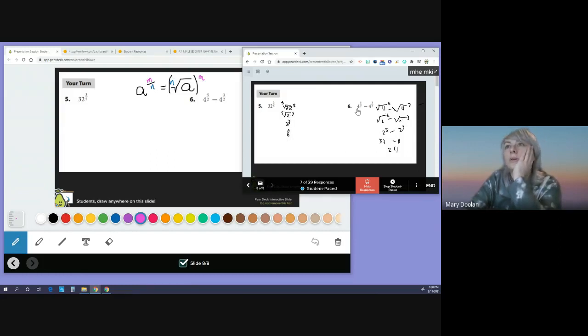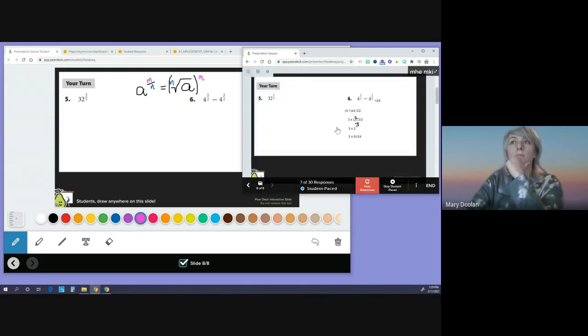And over here, 4 to the 5 over 2 becomes the 2nd root or square root, you don't even have to write the 2, all to the 5th power. And this becomes 4 to the 3 over 2. It is the 2nd root, so square root cubed. And 4 is the same as 2 squared. So you do want to write how you're changing inside. You want to include the symbol. So you should have a squared symbol here and a squared symbol there. But then that cancels out and you end up with this. And you do end up with 24.